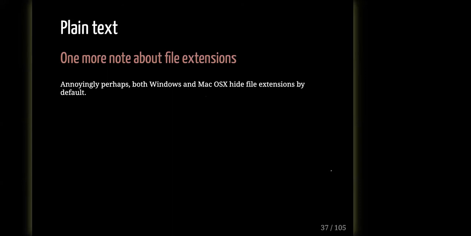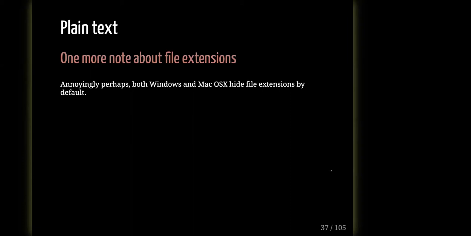One more note, and this is me being annoying because it gets into technical things on your computer, and everyone has different computers, so they're all going to be a little bit different. But generally speaking, your operating system, whether you're on Windows or Mac, but not on Linux, your file extensions are hidden by default. So if you have a .csv file on Mac, it won't show up with the .csv extension. It'll show up with the name of the file, like my favorite data. It should be called myfavoritedata.csv if you named it that, but your operating system will show it to you in your Finder or in your Windows File Explorer without the file extension for some reason.